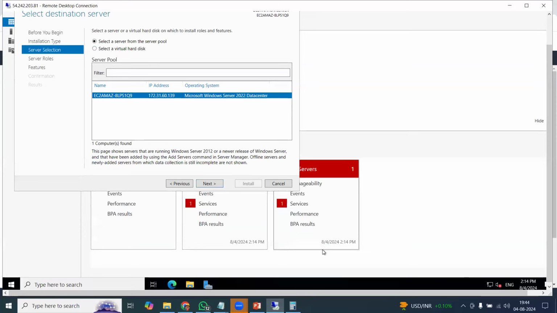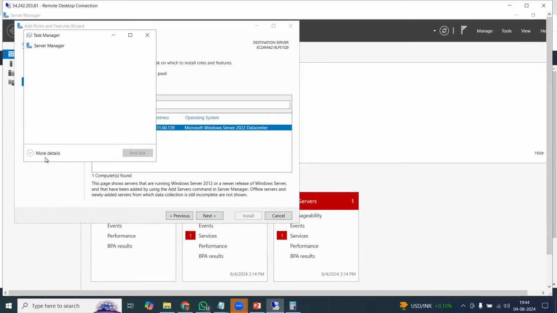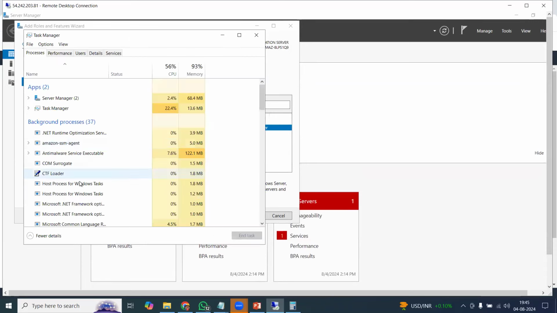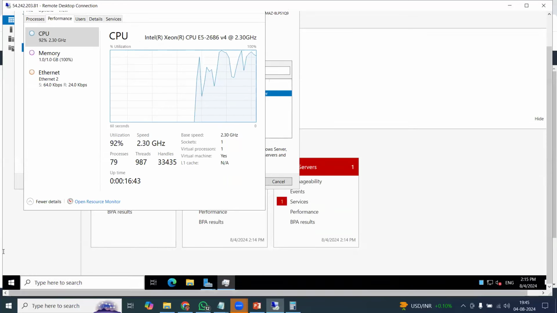Imagine a server with one CPU, 1 GB memory. Will you be able to get this kind of performance? That is the underlying virtualization technology it uses. Even with one CPU and 1 GB memory, the system performs very well. You are not able to see any performance glitch. So this is the way you can practice.